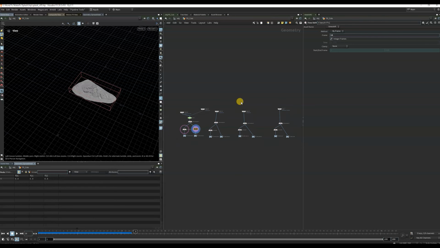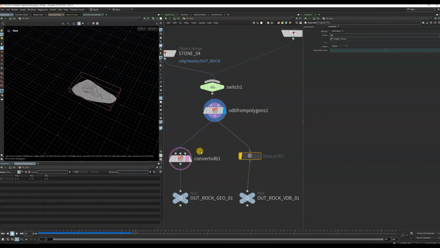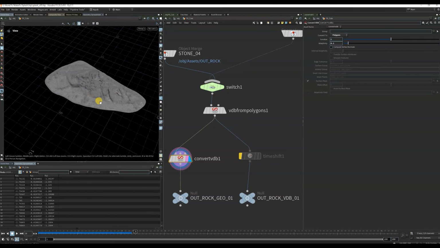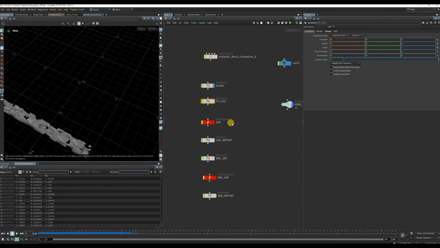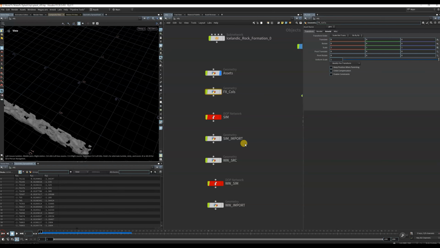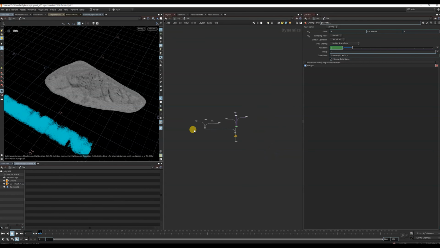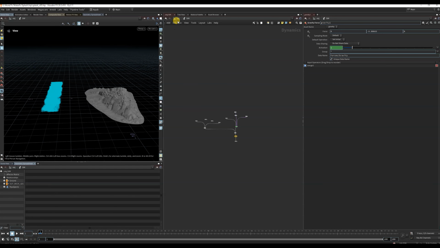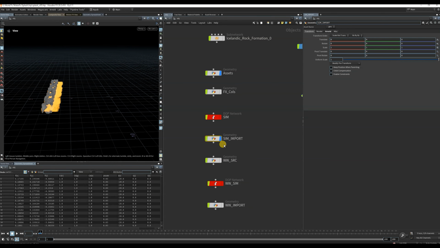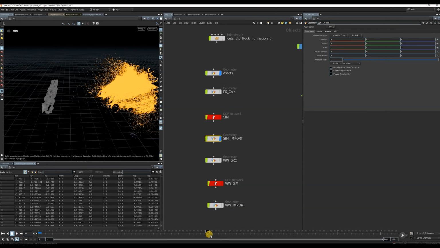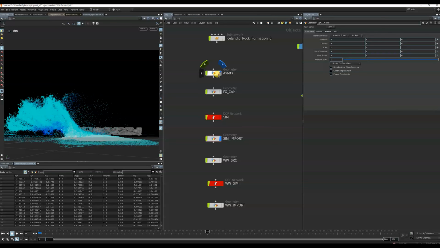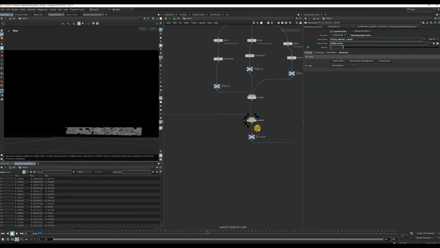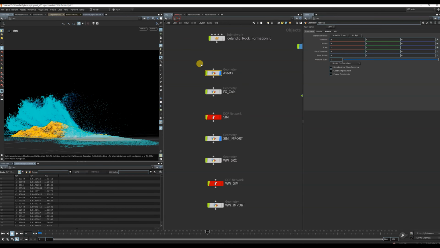And here is the collision, all the collision. And this is for the scene.